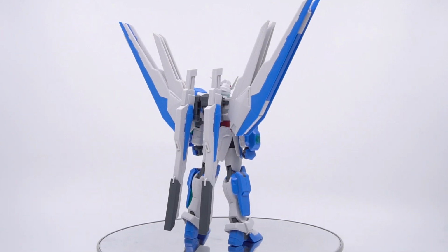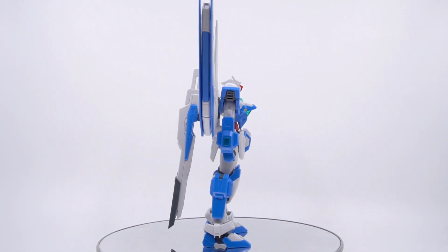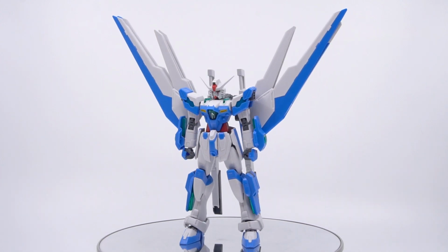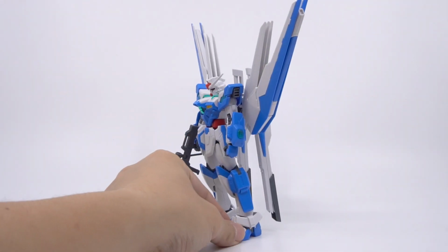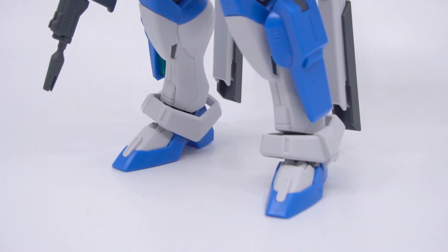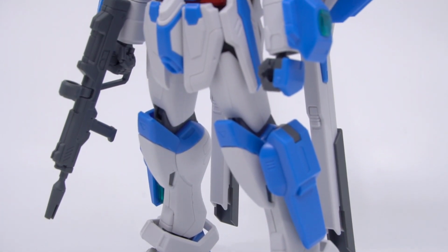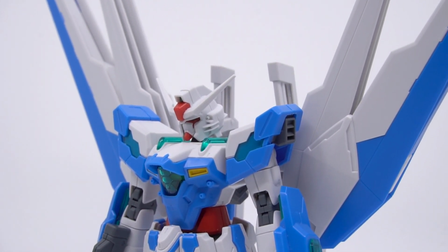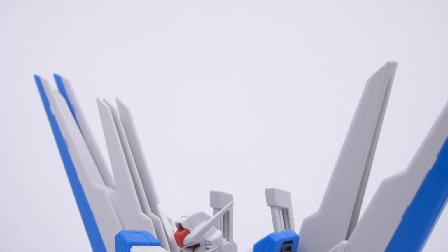A bit under 3 hours later, we have the Helios all put together here, and just to get this out of the way, the wings go so high up that it makes this kit really top heavy and it can barely stand even with the really big forward lunge that you see right here. You're not going to see him topple over during this review because I've cut all those out, but it's just a reality of physics that he really can't keep himself up against all that weight.